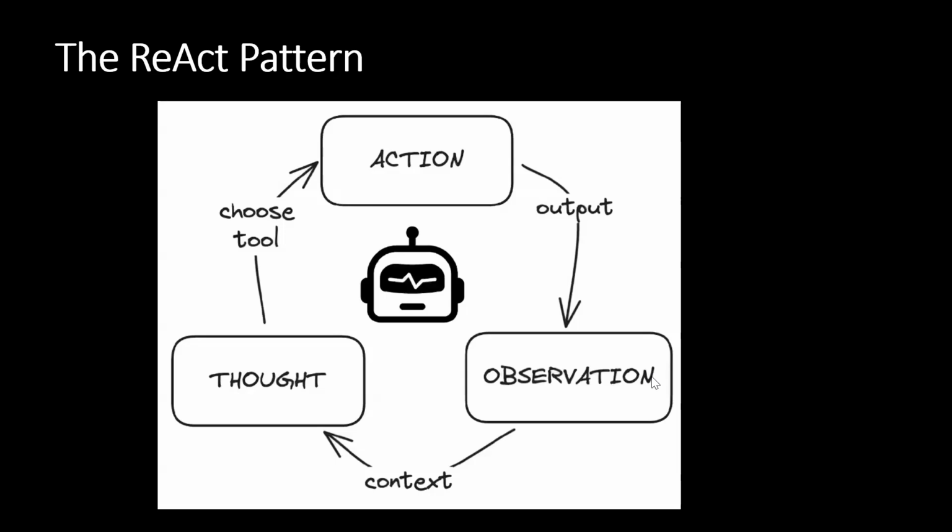Once we get that observation, we pass it again to the LLM for its thought process, whether the goal has been achieved or not. So this is a loop. If it thinks, okay, my task has not been achieved, my goal has not been achieved, then it will again decide some action and execute that action. We will get some output, and that output is again fed to it, and it will go on. Right? This loop will go on until we achieve our final answer.